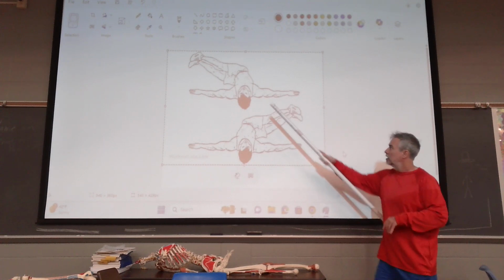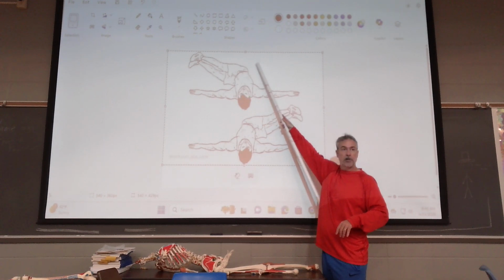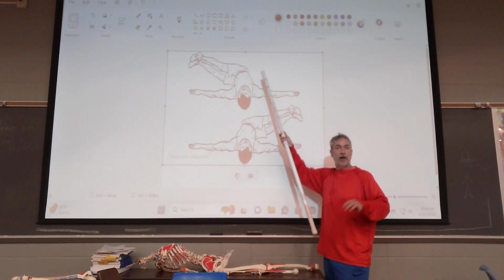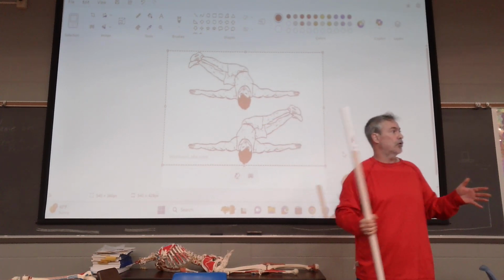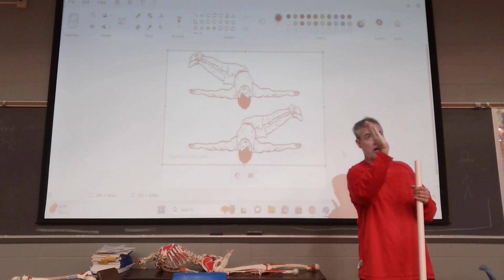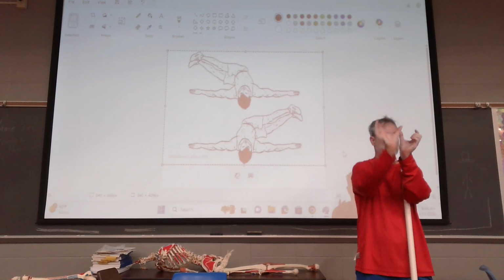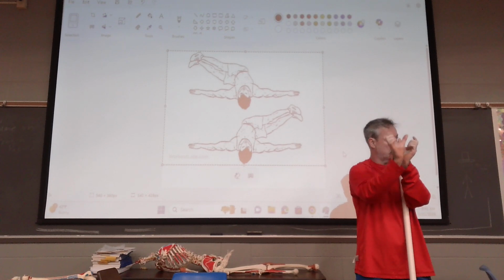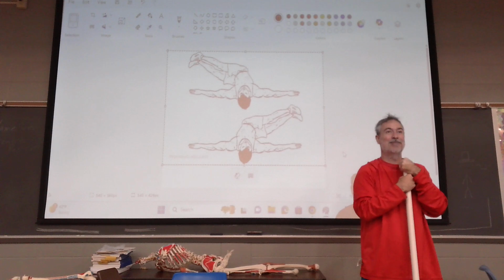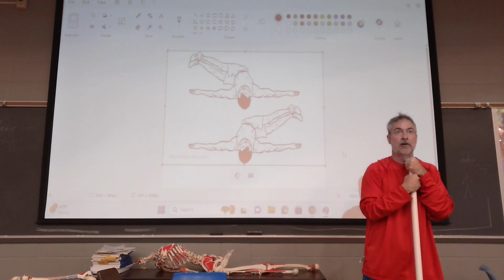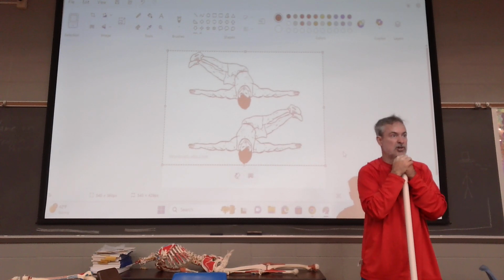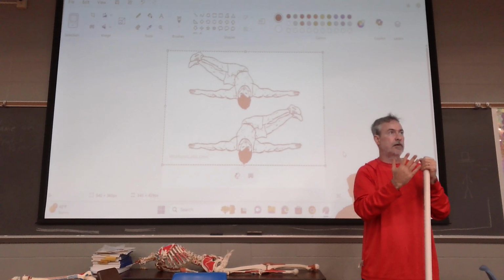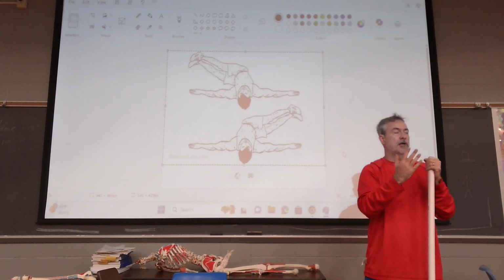Cool? So concentric when you come up. But then once you tip over, gravity's not trying to do that same thing anymore. Once your feet tip over to the right side, now gravity's trying to twist your trunk to your left. So because gravity is trying to twist your trunk to the left now, you don't need the muscles that are trying to twist you to the left. Now all of a sudden you need muscles that are trying to twist you to the right. Same concept, but just as an example, think of it like this.